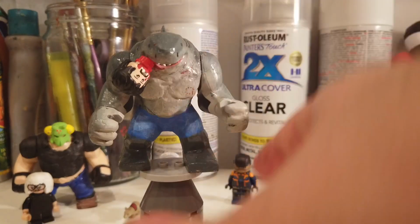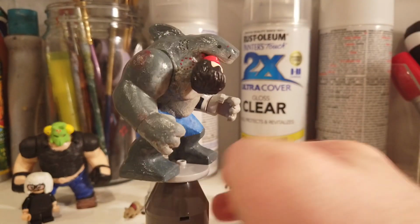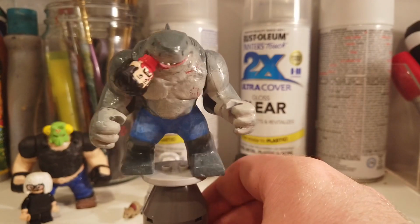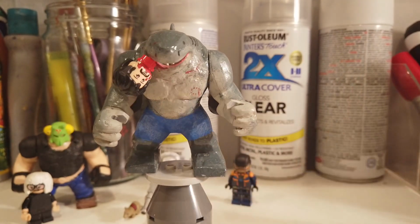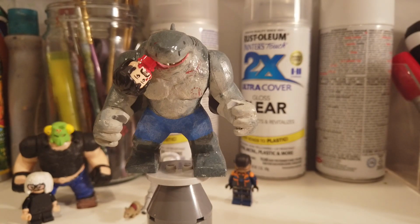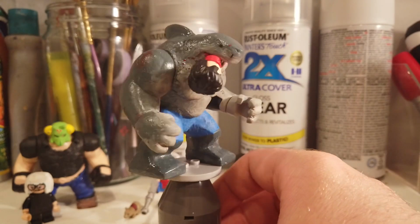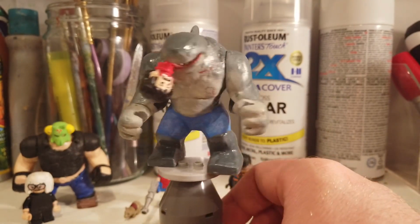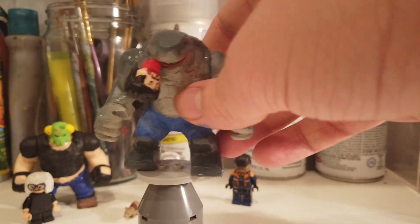I'm really happy how this guy turned out. Also, one other thing, notice he's actually very glossier than usual. That is because I gave him a gloss finish. I thought the texture of the skin would look better if it was glossy, kind of make it look like it's a wet shark or something. So yeah, the pants is still matte, as you can see, but the rest of the skin is made to look glossy. So I think that looks really cool.